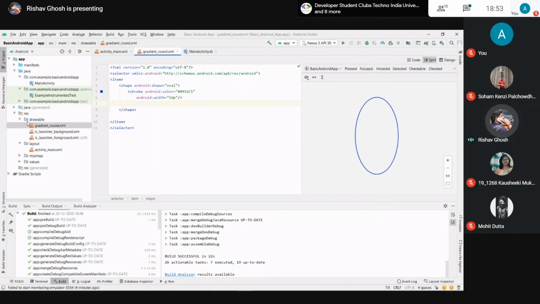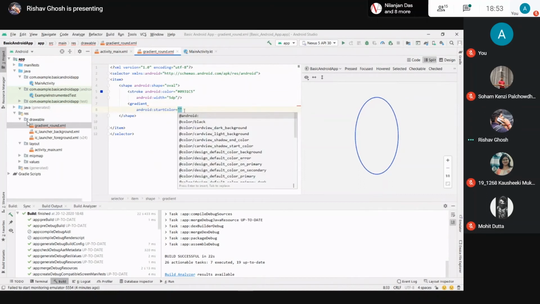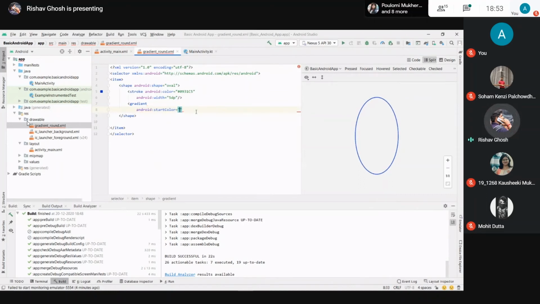Then this is an oval shape, and we just need to put some gradient color in this. So we will code that gradient, and then android:startColor, and give a gradient color code which I collected from the internet. You can find many colors on the internet if you check.